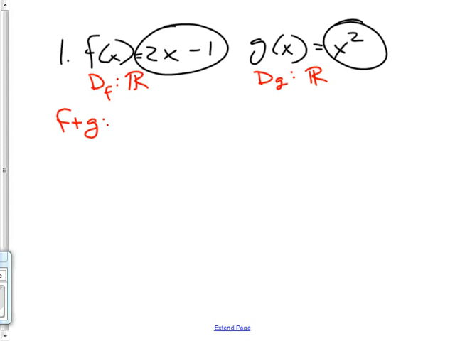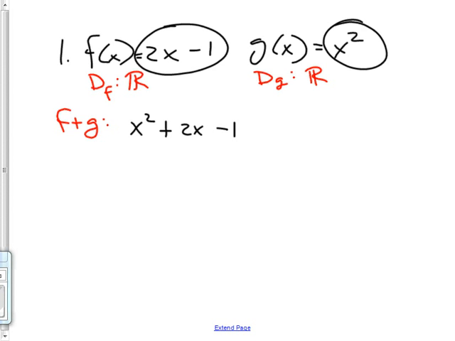So yes, I could just write them in the order I see them, but I know the x squared has to be arranged to be first. So I'm going to put x squared plus 2x minus 1. That's just them added. I just put the x squared first because you're supposed to. Otherwise, it wouldn't be written in the right order. You know what I mean? Like if I put the plus x squared, it'd be okay. It's just not written in the right order. So it's smarter to do it this way.